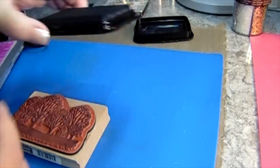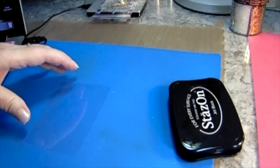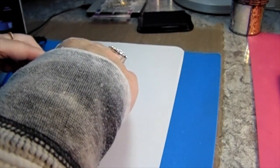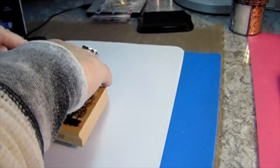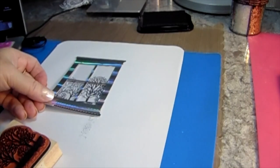This tree stamp I got at Michael's years ago, and it just has held up so beautifully, as most rubber stamps do. It is similar to the Lovely as a Tree stamp from Stampin' Up, but I think I got this before they came out with that stamp. And I want to set it towards the lower third of the acetate because I want to be able to see the trees behind the window, because the wreath is going to be at the top right. Yes, it's one of those days.